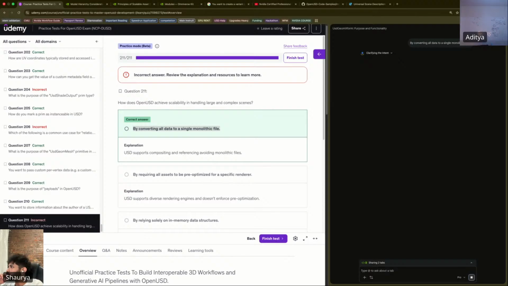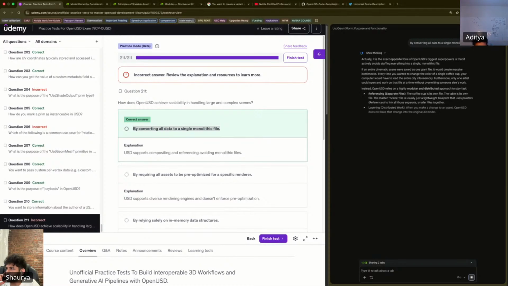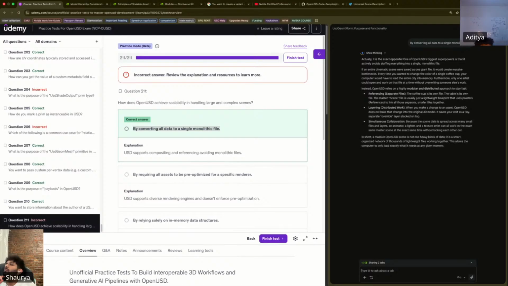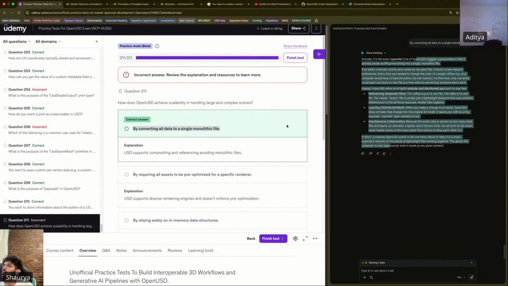You know monolithic and microservice architecture? Microservice is a decoupled architecture. Oh, it is saying it's the exact opposite, so this is wrong. Give the option that we selected, the last one.